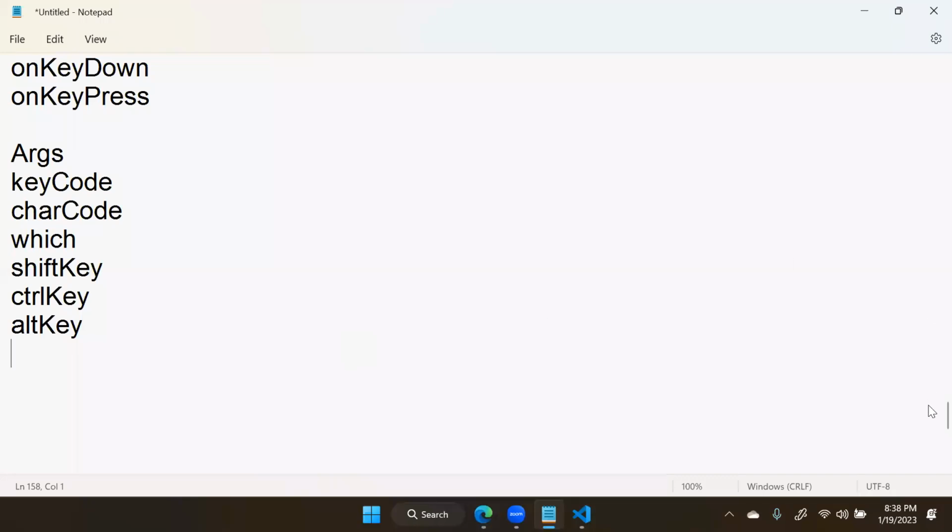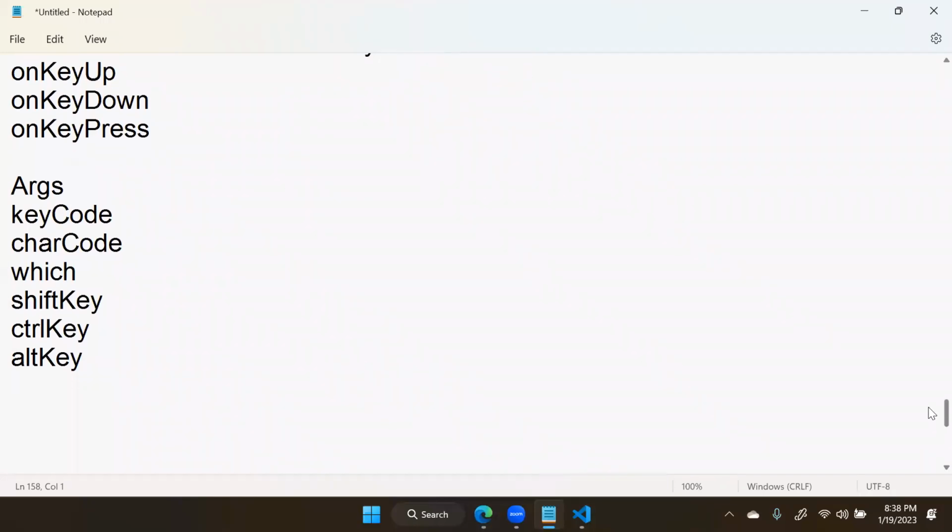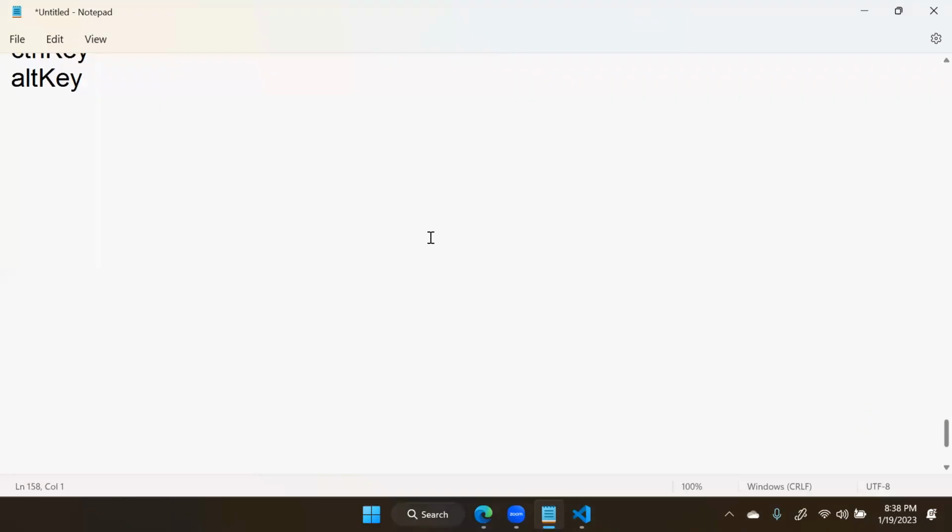What is the difference between key up, key down and key press? For example, if I type something like John, how many keys are pressed? Only 3 keys pressed, because N is not finished. When you finish N, meaning another key, then N is finished.